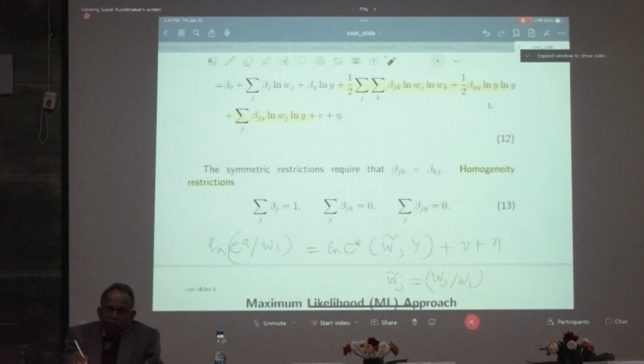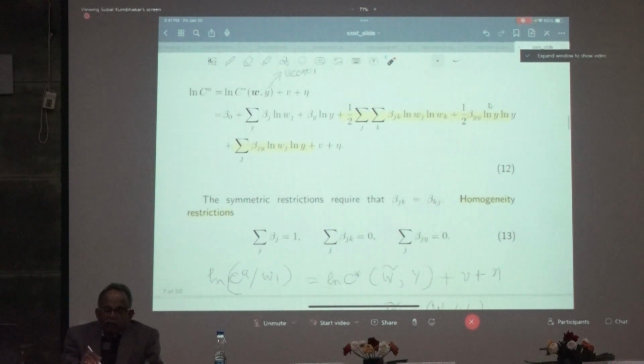So this is a function of, see that while I put tilde in there, and tilde is defined as the ratio of that. So W1 is out of the picture. Now since W1 is out of the picture, you are not able to get beta 1, right? But if the sum of the betas is equal to 1, then what is beta 1? It's 1 minus the sum of the other betas. So you are not losing anything. You are able to recover all the parameters, even though you just write it out like this.